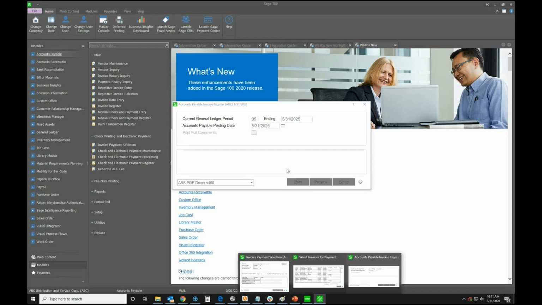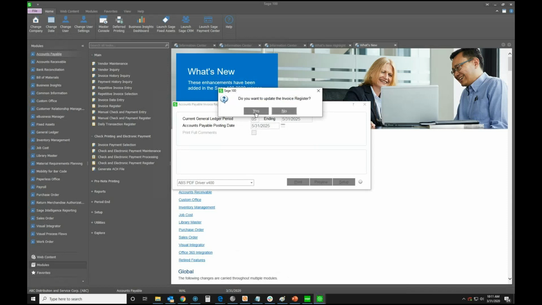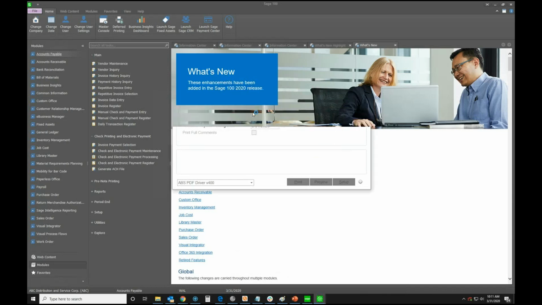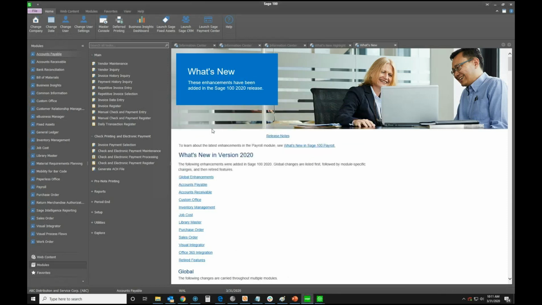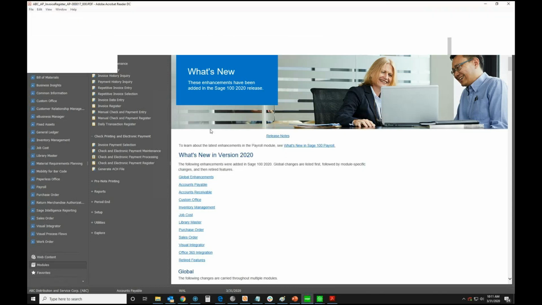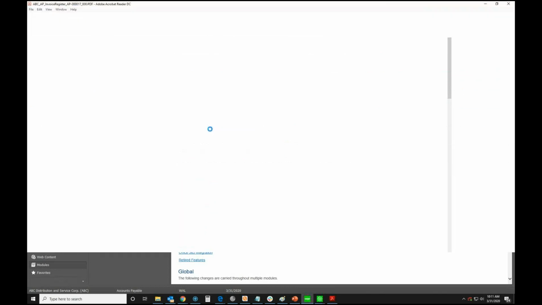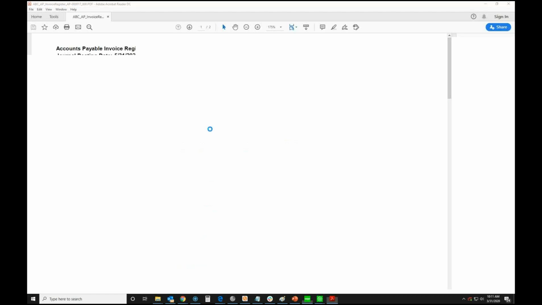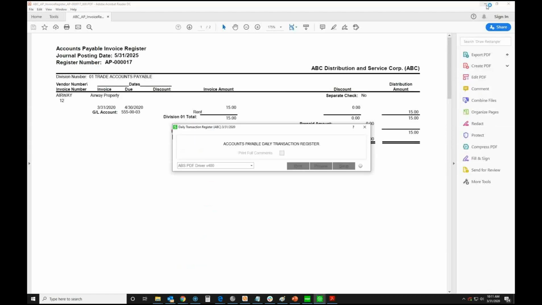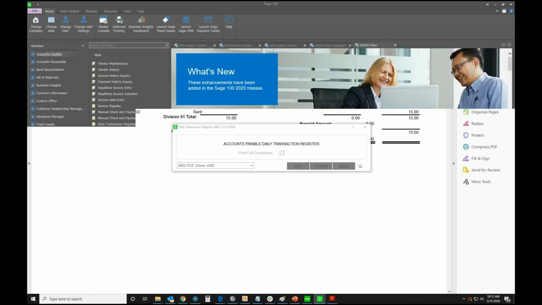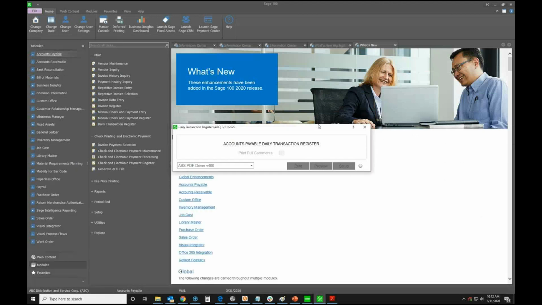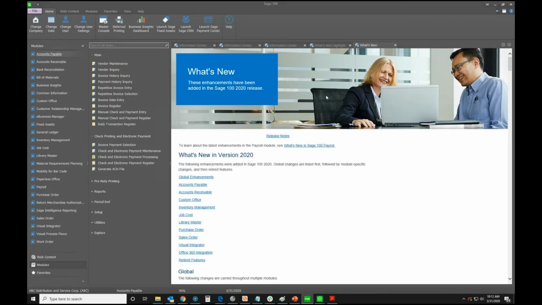Also, one of the features I have set up right now is it automatically posts to the daily transaction register, and that's available in role maintenance to speed up the process. And now we can go to invoice payment selection, select that invoice, and I'm going to select both the non-ACH and the ACH.